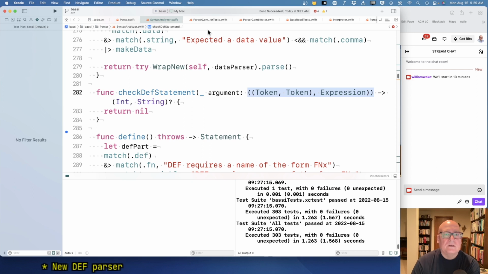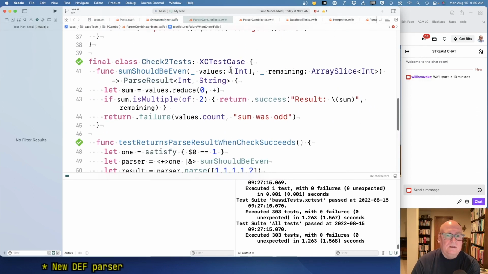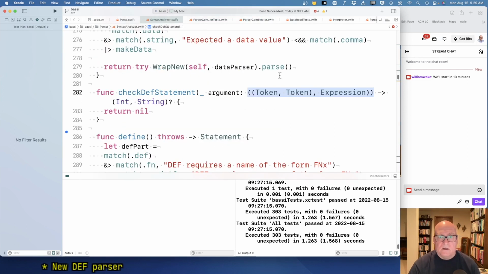Let's see. Go to our test. This little function, it got 2 arguments. So it gets the values on the input, and then it gets this. And this slice is generic, so we can make it whatever we need to. Remaining.